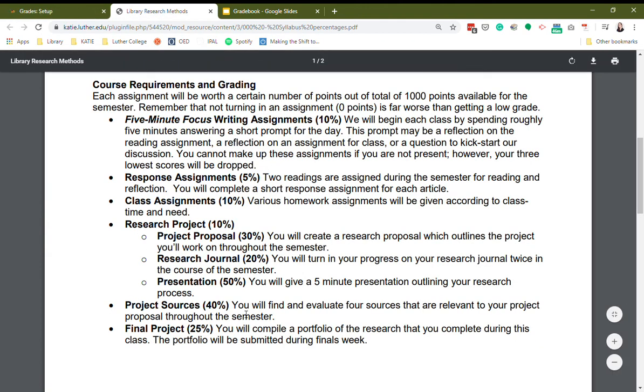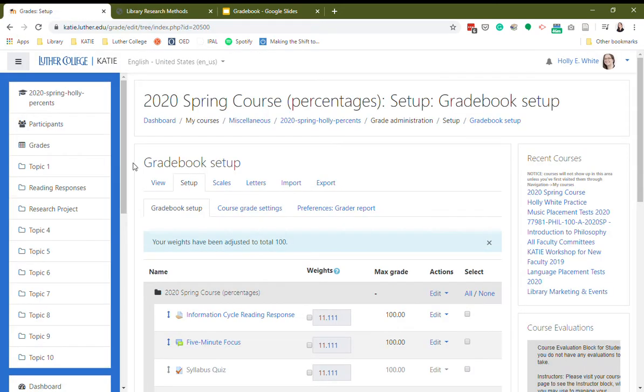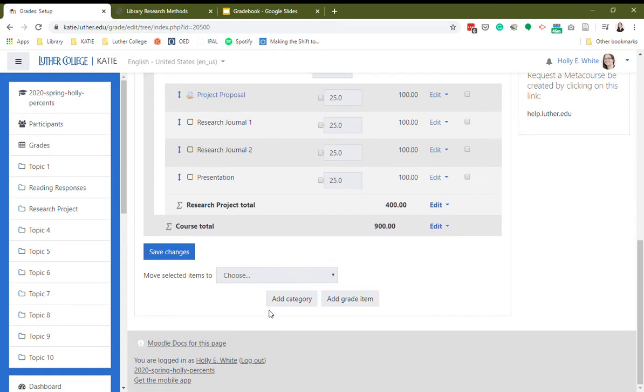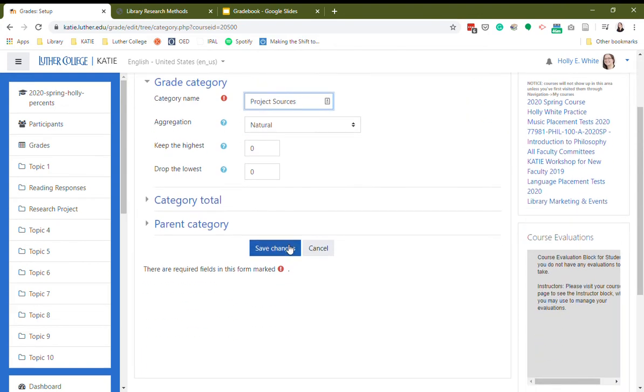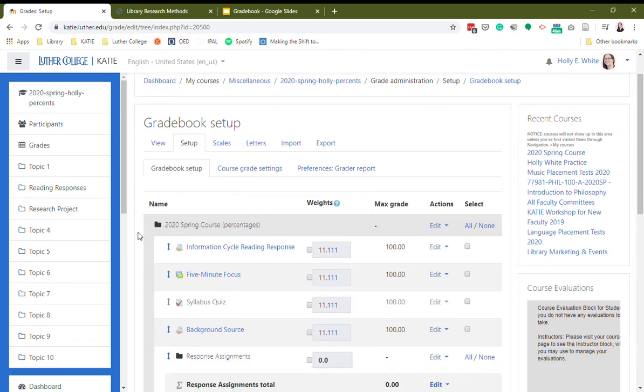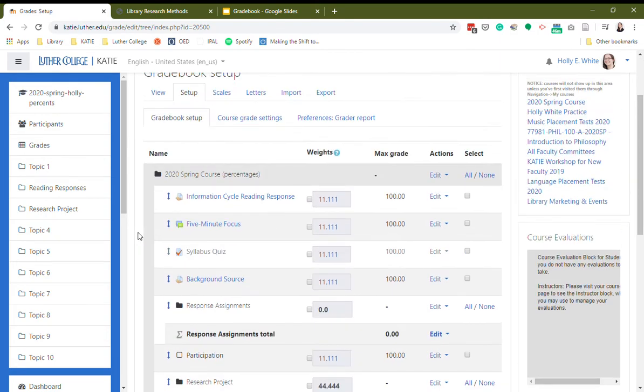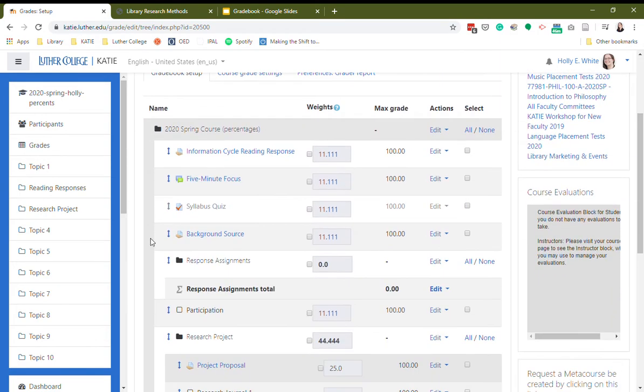Next, I have these 4 project source assignments that they'll be turning in. So that's a category I'm going to create. Project sources. And for this, I've already got one source that I created out on my main page.